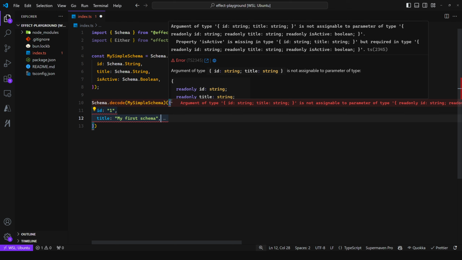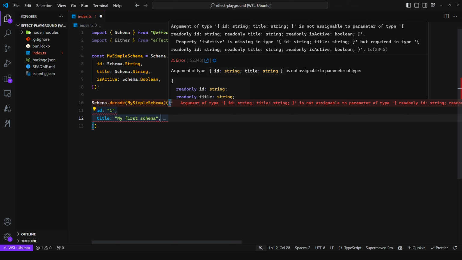Well, you need to ensure that your runtime schemas are synchronized when decoding with the actual data that is represented by those auto-generated types. So in that case, you can ensure that what you're decoding makes sense and you're not passing in something completely arbitrary.